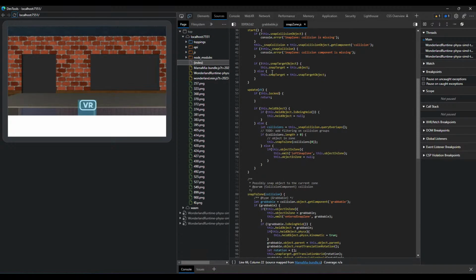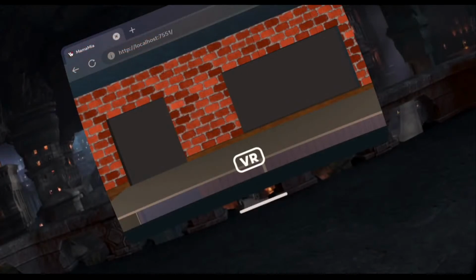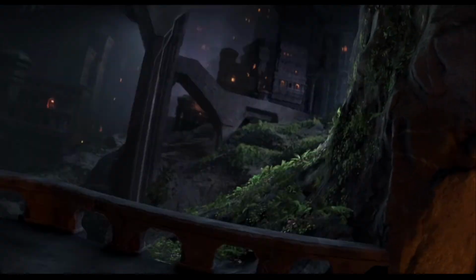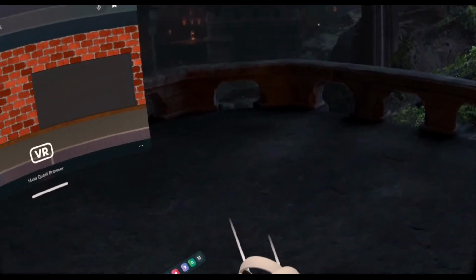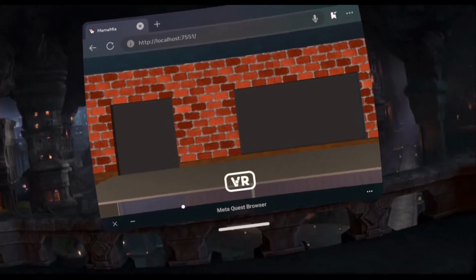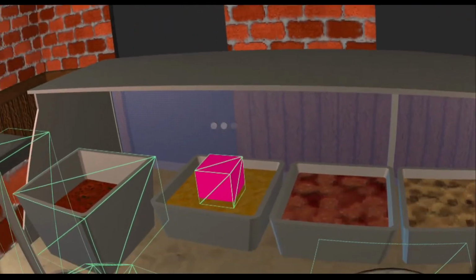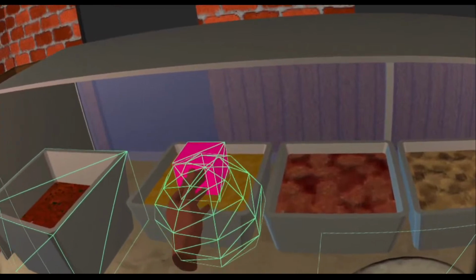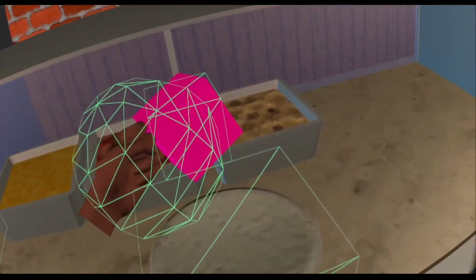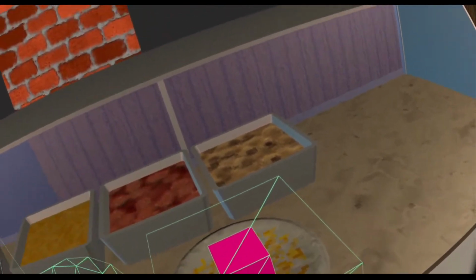Okay, let's check it out in VR again. I already refreshed, so let's go in here. Oh, got the debug. Oh, we drop it. It doesn't reset.